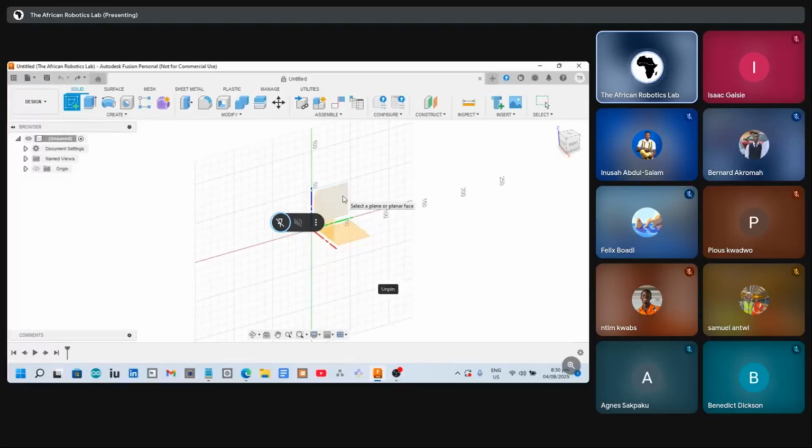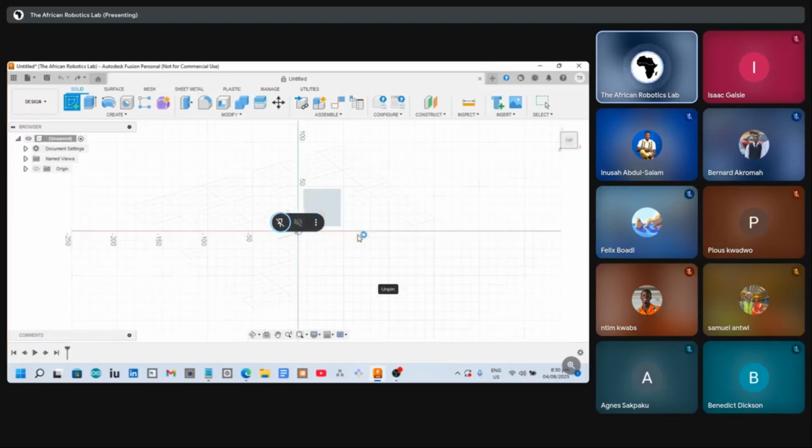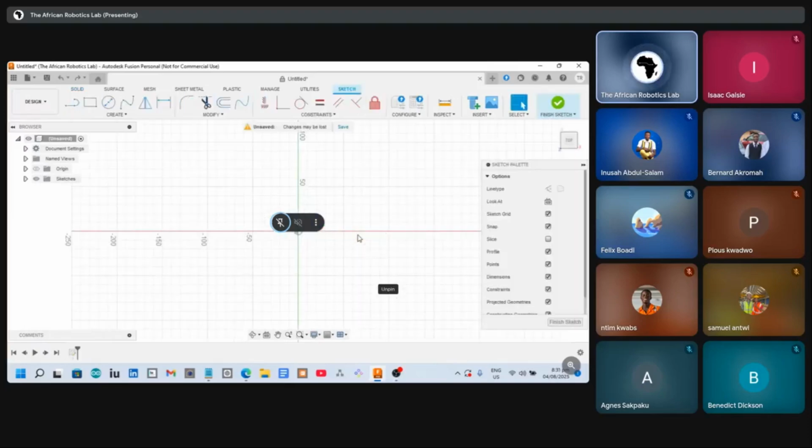Now where should we do our sketch? Let's do our sketch from here, from the XY plane. So let's choose the XY plane and go into it. Let's create our robotic arm. It's a very simple thing.